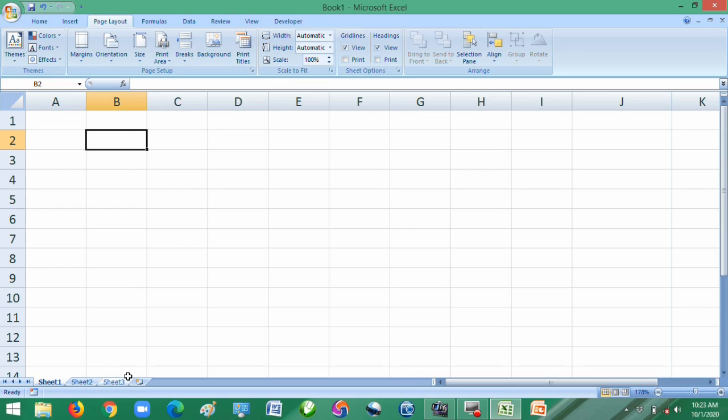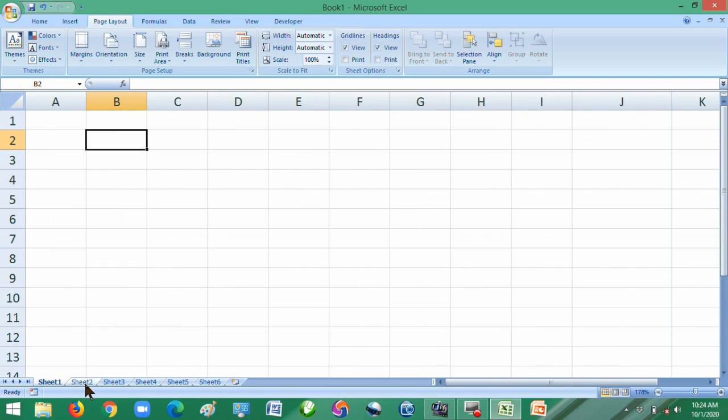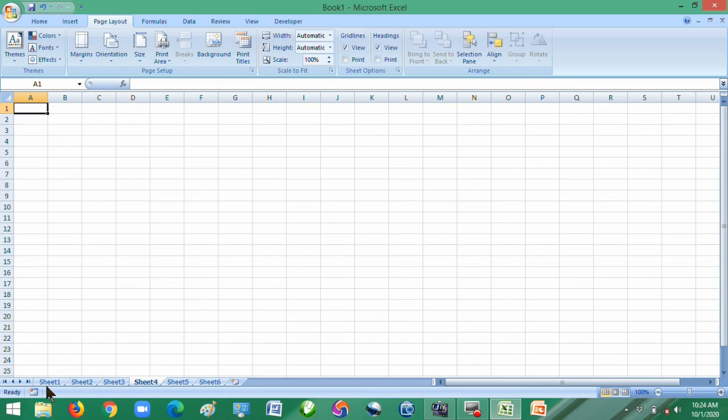If you want to add more sheets in Excel, you click here to add another sheet. This is sheet 4 now. If you want to add another worksheet, click here. This is for inserting a new worksheet. Then for you to move from one sheet to another, as you could move from one page to another in Microsoft Word, note that in Excel you will not scroll down to move from one sheet to another. No. You click on the sheet tabs that you have here: sheet 1, sheet 2, sheet 3, sheet 4. You use these sheet tabs to move from one sheet to another.